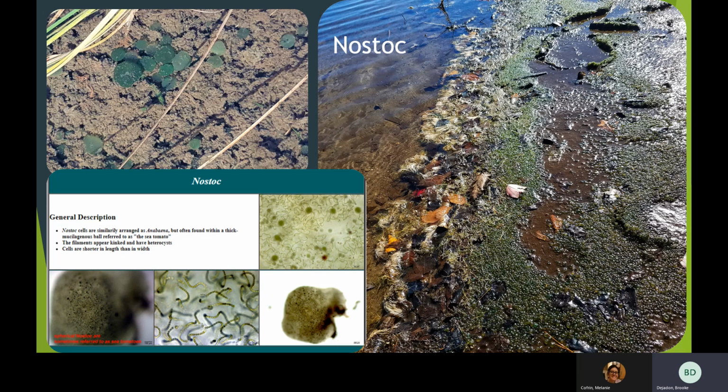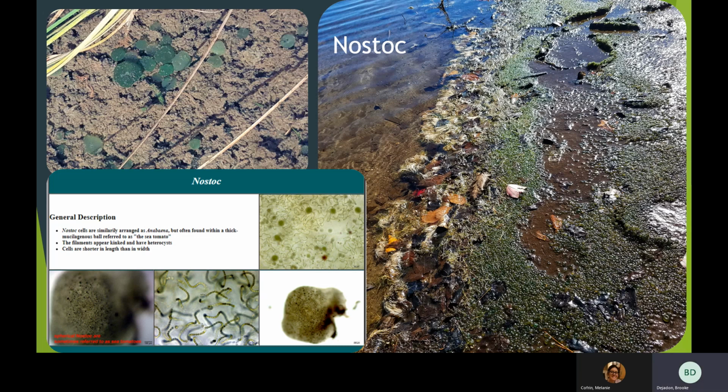Nostoc is also a delicacy in some countries, so they actually go and seek them out and consume them. So the toxicity of cyanobacteria is really strange because they are used as supplements or delicacies, and often there are no health repercussions. So it's an interesting type. But if you were to crack one of these open, you'd see all these cells inside. Are they all toxic?